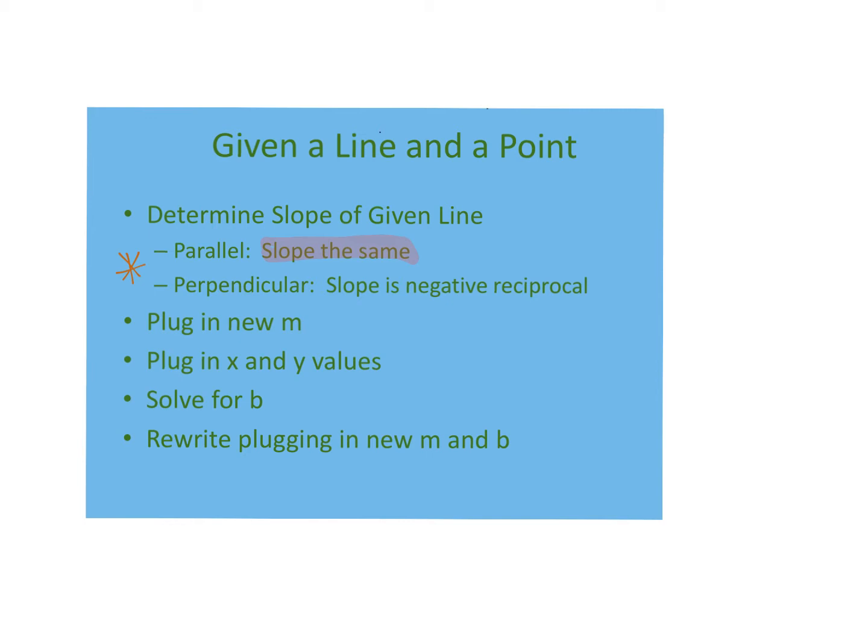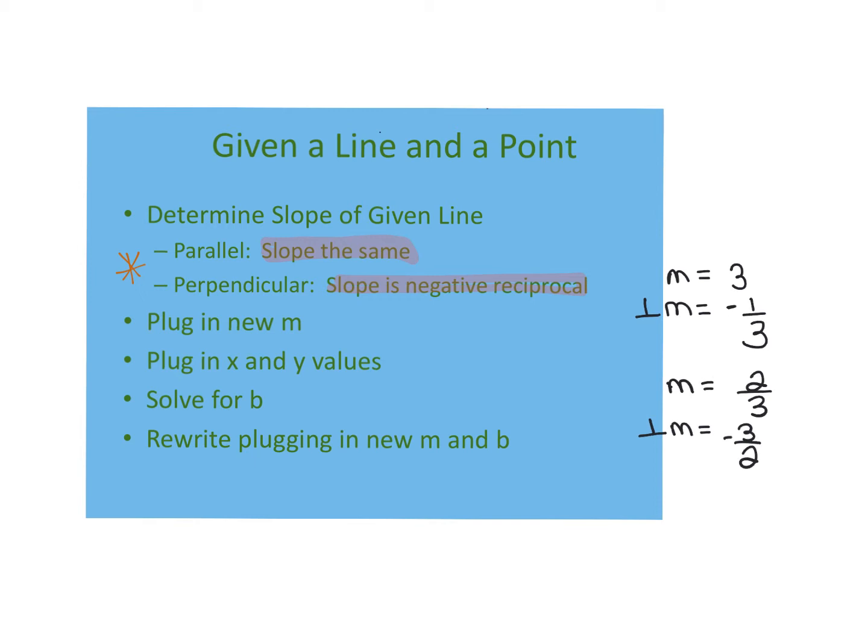For perpendicular lines, they do intersect. So what happens when you think about what perpendicular lines look like, they cross. They're sometimes going in opposite directions, okay? So for a perpendicular line, their slopes are what we call negative reciprocals. So what does that mean? Well, if one slope is 3, the perpendicular slope is its reciprocal and negated. Okay, so we flip it. Same thing if our slope, let's say, is 2/3, the perpendicular slope would be 3/2 and negated.